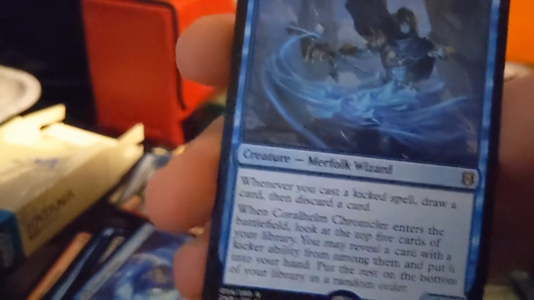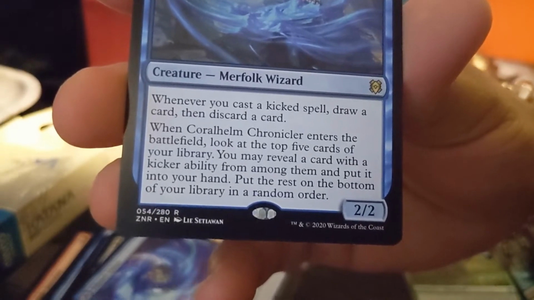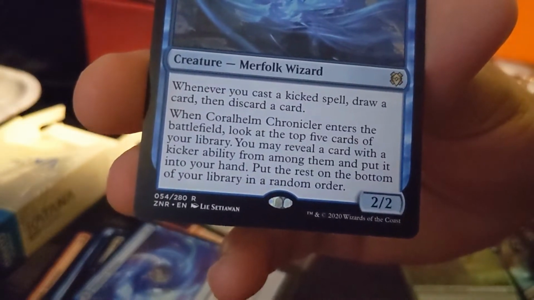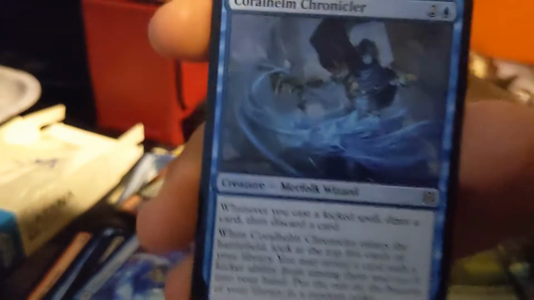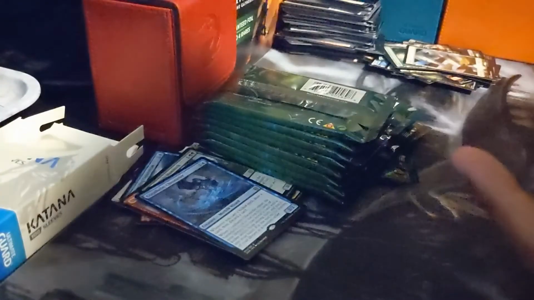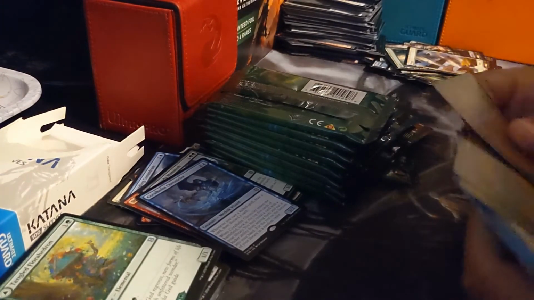And so he has, whenever you cast a kicked spell, draw a card, then discard a card. Whenever he enters the battlefield, look at the top 5 cards of your library. You may reveal a card with a kicker ability from among them and put it into your hand. Put the rest of them on the bottom of your library in a random order. So I did pull the one that's like the party commander. And cards like that, you search for your kicker cards. A lot of kicker cards fall into the party commander as well, which was a good idea on their part. Makes you want to buy more cards, crack more packs, and work on different strategies.